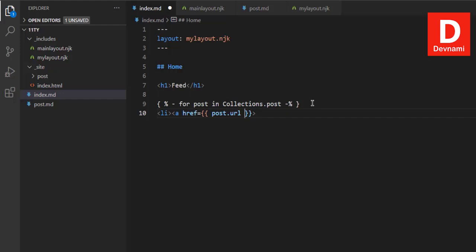Okay, now we will also be adding one more, which is going to be post.data.title. And then what we will do is we will close our anchor link.